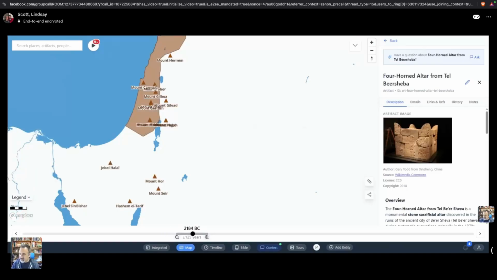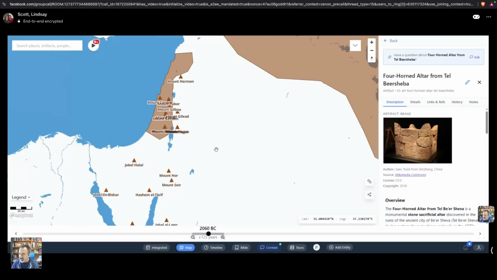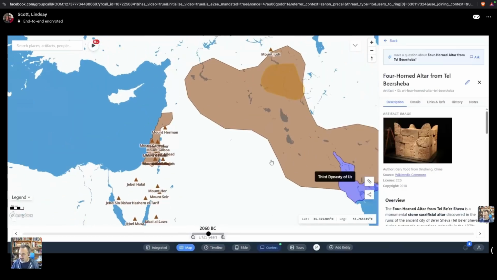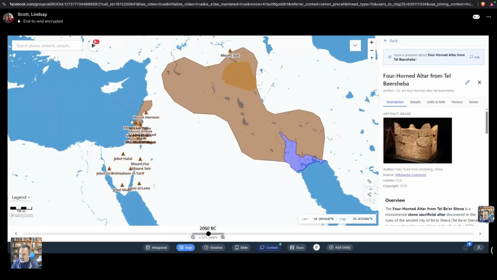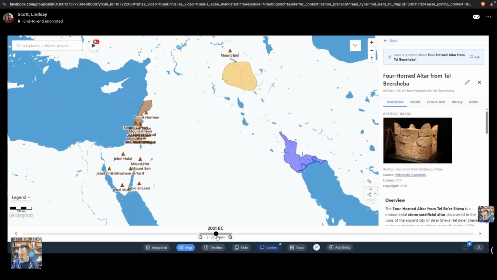Here's Abraham's time around in here. So this is early Canaan. And we move our way up. And you see, so these are political entities. They're generally where these people were. And actually, this time in history, most of the stuff is happening over here. Here's the Third Dynasty of Ur. So we've got things like Akkad and Sargon, all this kind of stuff over here. Hammurabi, we're talking about this period of time. Now we're in Abraham's life.